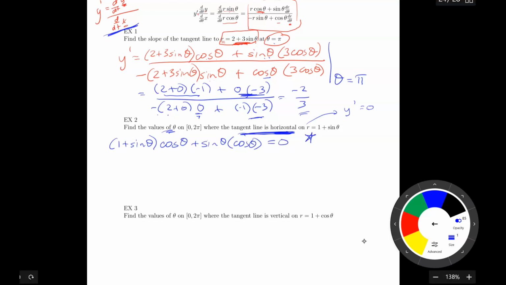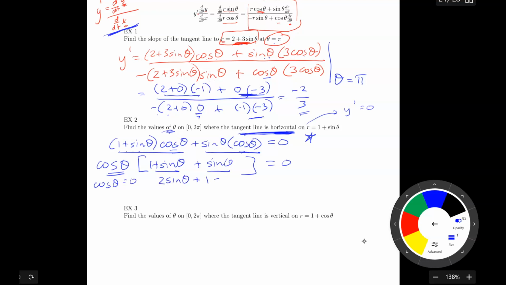Okay, big deal. Never divide through by a common factor. So I see cosines are in common, and you might be tempted to divide through by cosine, but don't. You'll lose answers. So the best thing to do is to factor out your common factor. And so I get 1 plus sine theta from here, and then another sine theta from here, right? This times this gives me this, and this times this gives me this. Okay, that's all equal to 0. So I have cosine of theta equals 0, and 2 sine of theta plus 1 is 0. So I got 2 equations to solve for, right?